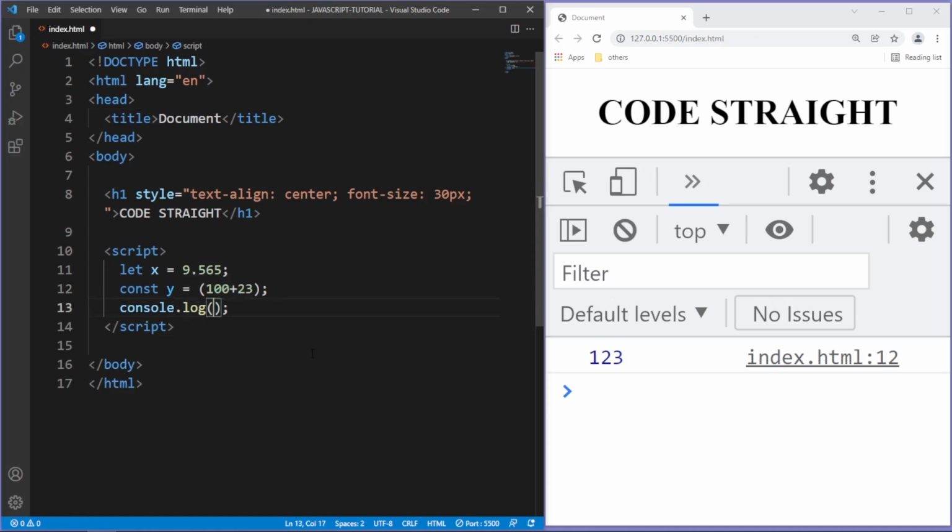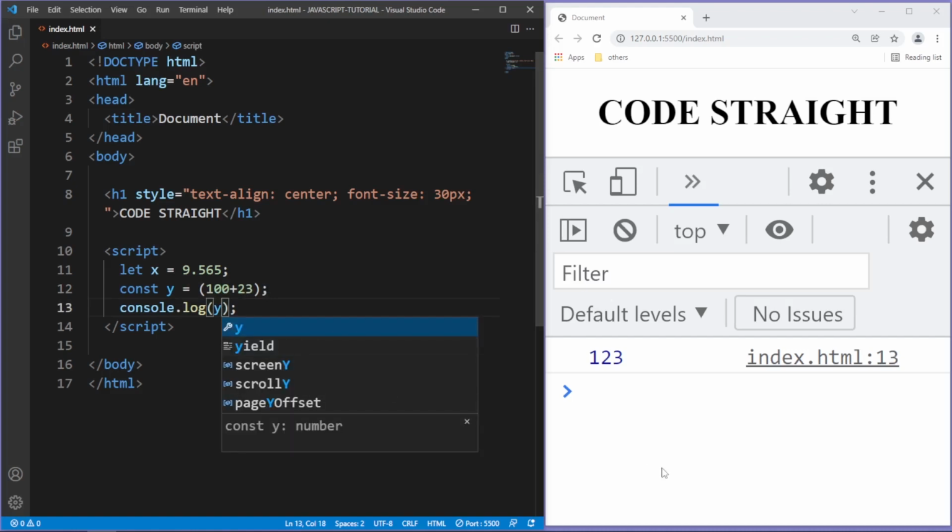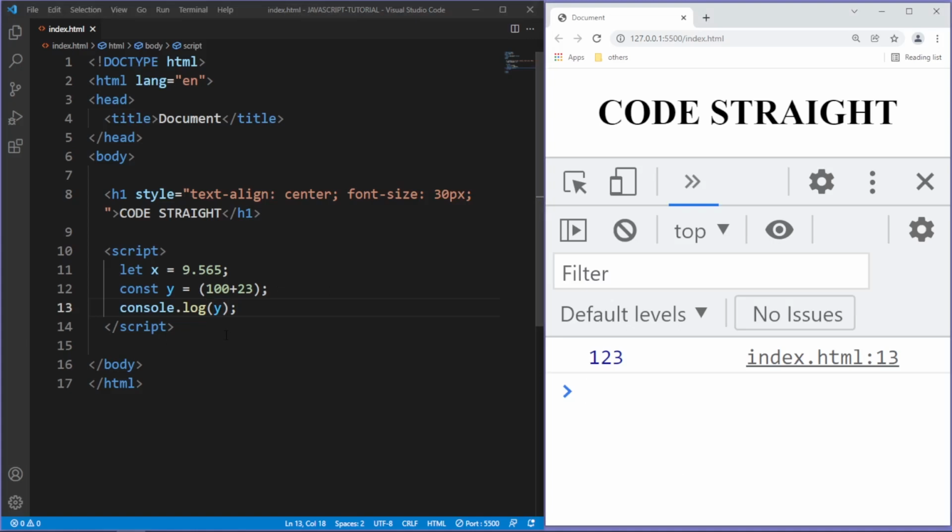Now if I console log y, hit save, we got 123. And if I check typeof y, hit save, this is number.